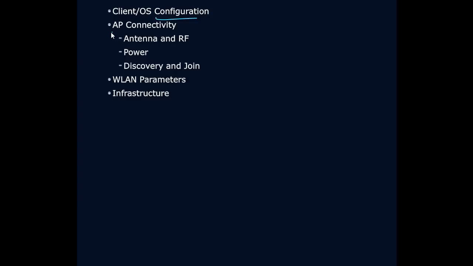Now, AP connectivity, when you're having a problem with connectivity, this is often due to antennas or something to do with your radio frequency or your signal to noise ratio. I've had issues where wireless completely drops because an old microwave is in the area. When somebody turns on the microwave, so much radiation is leaking out, it actually drops the AP.